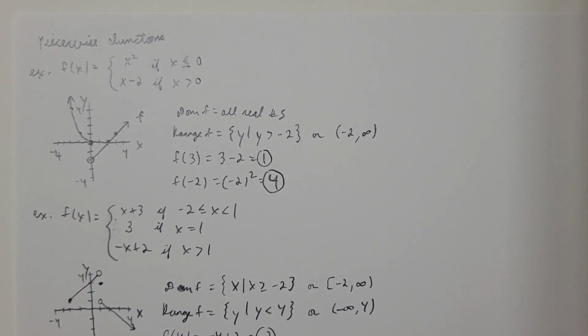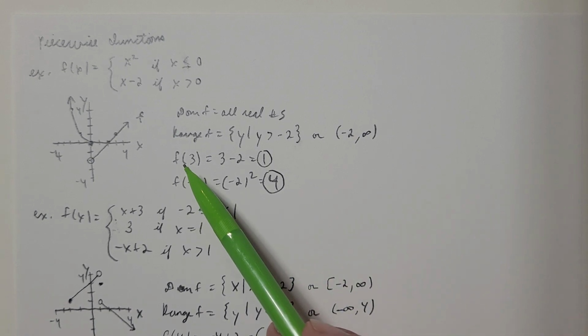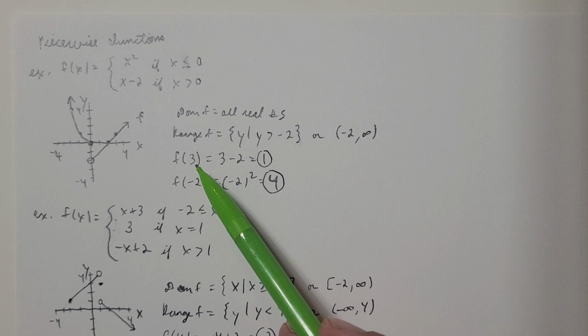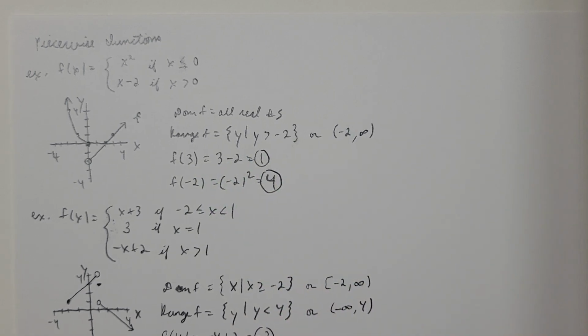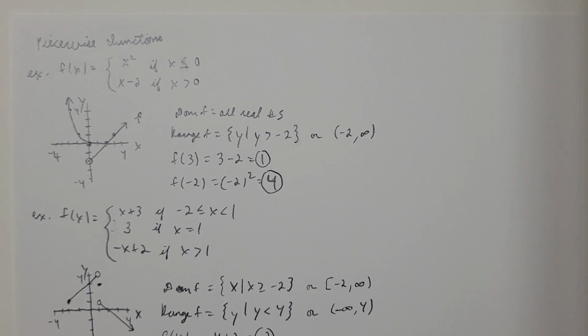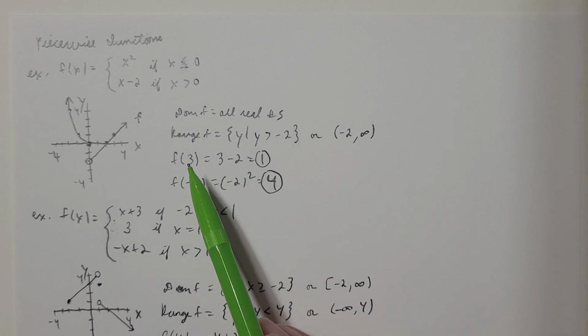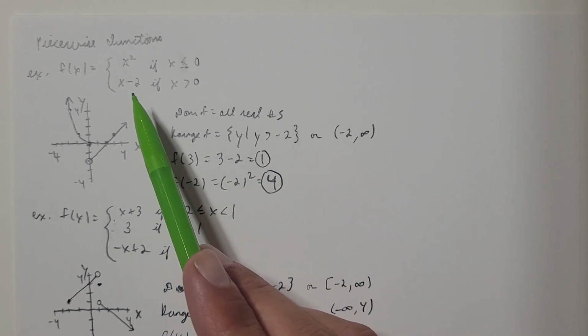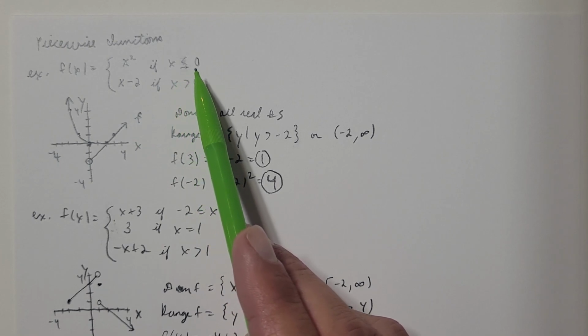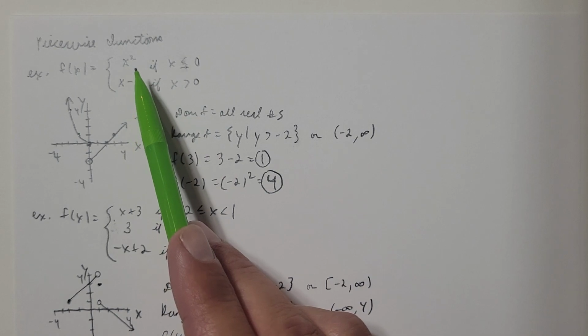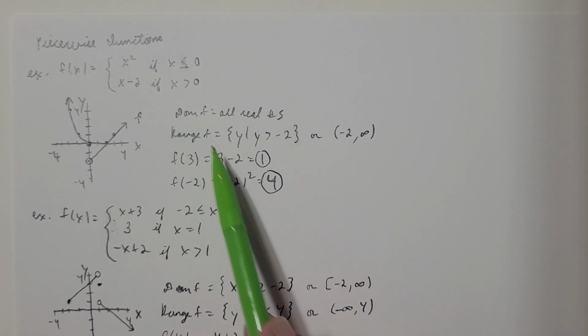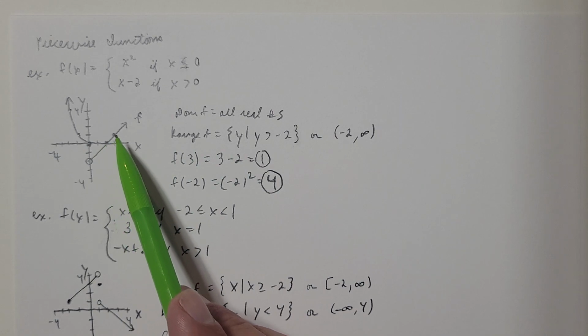Now, like any other function, there are input values and output values. So if x is 3, one of the things about piecewise functions is that you have to figure out which piece the number is going to be plugged into. If I'm plugging in 3, I need to use piece 2 because 3 is bigger than 0. 3 is not less than or equal to 0, so I'm going to do nothing at all with piece 1. 3 minus 2 is 1. And so 3, 1 is on the graph. That point is there. That's the point that I plotted earlier when I drew this picture.